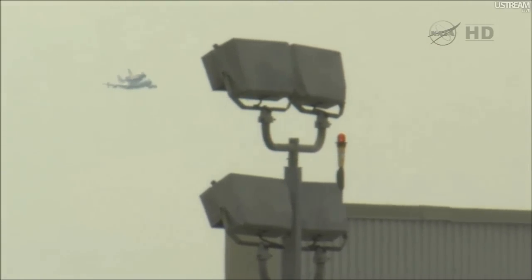Great. Well, Endeavour flew 25 missions, 299 days in orbit, 4,671 orbits, of which you flew 2 missions, 27 days in orbit, 434 orbits. I did my math. Thank you, Mark, for taking time out there in Tucson to talk with us on such a momentous occasion. And thank you for your service to our country and our space program. And please give our best to Gabby. I will do that. Great talking to you. Have a great day. You as well. Bye.